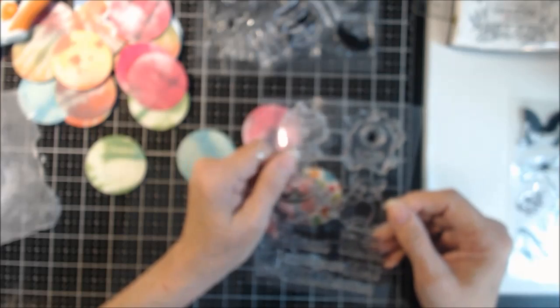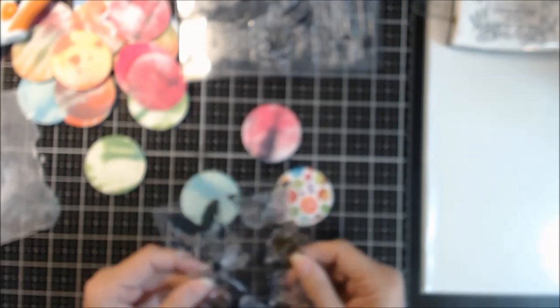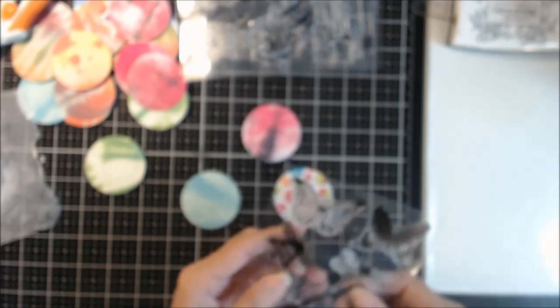Those, what are they called? Everybody's putting scrap monsters. That's what they're called. But they're not big enough to make scrap monsters. I'd have to make feet on them and stuff. But yeah, these are kind of cute. Might use those. And then, of course, I'm going to use my bee. I'm going to put my bee on there. And maybe a butterfly. You know, because I have all of those to do.